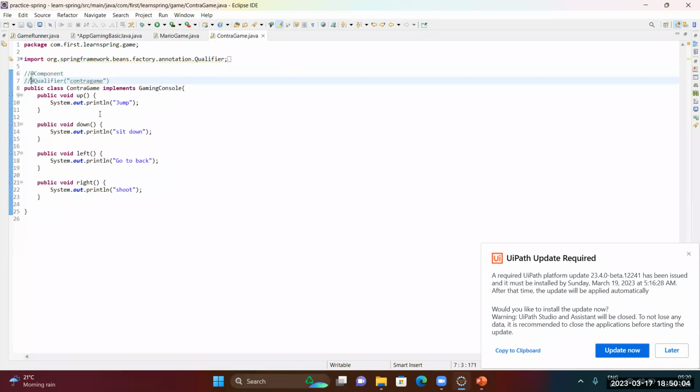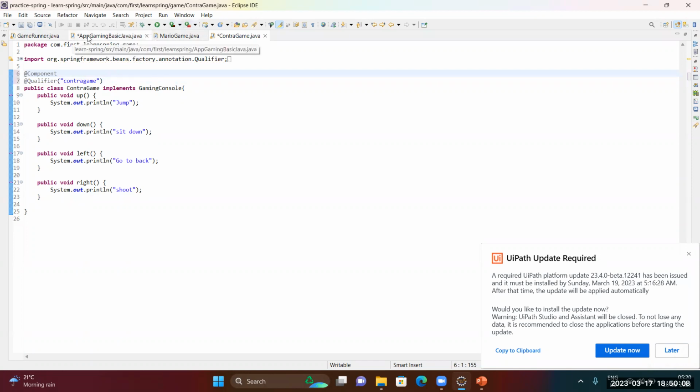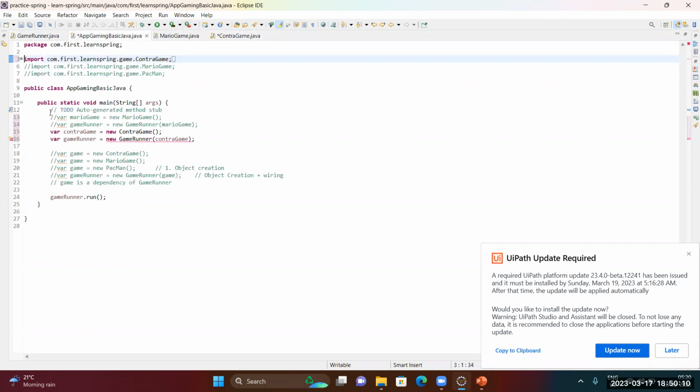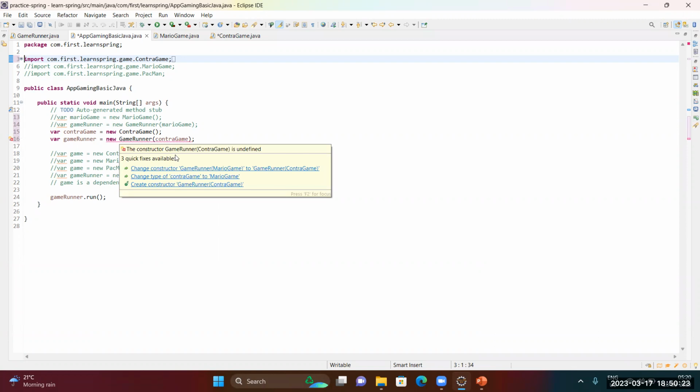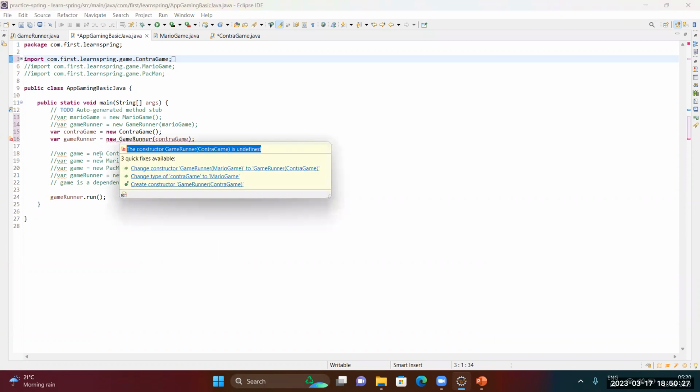Okay, so guys, now what I've done, I just commented the Mario related code, and I just enabled the Contra related code over here. So it is giving an error saying that the constructor of game runner for Contra game is undefined.